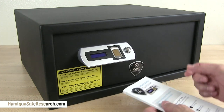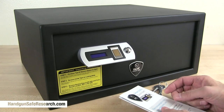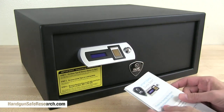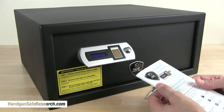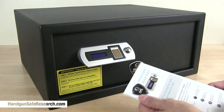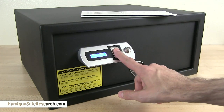I believe this means that the capacitive scanner in here — which includes a scanner, its own processor and memory — it's all one unit. This scanner conforms to standards for image resolution that have been adopted by the FBI for the equipment they purchase and use. That's basically what the documentation is referring to.